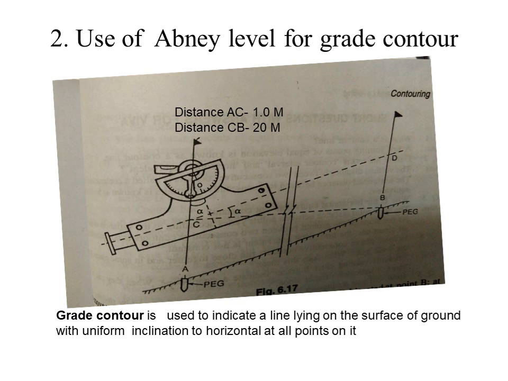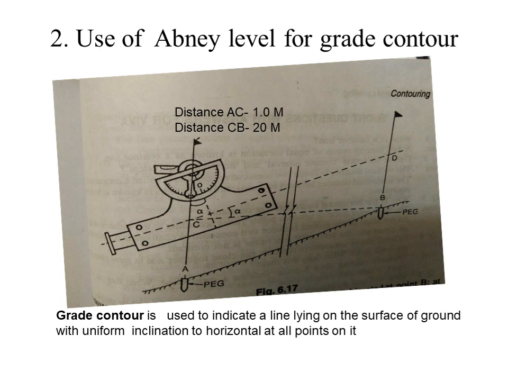So in this method, the plane table is set up at a suitable station P, from where the whole area can be commanded. A point P is suitably selected on the sheet to represent the station P. Radial lines are then drawn in different directions. A temporary benchmark is established near the site.